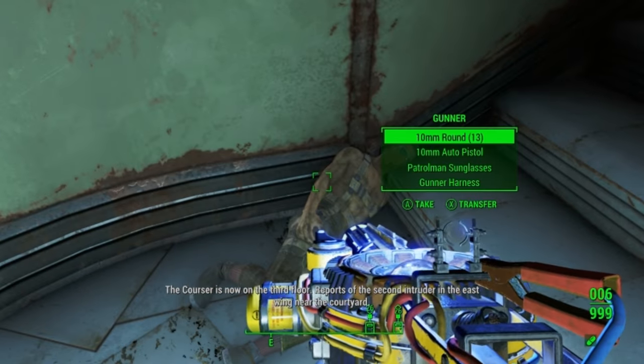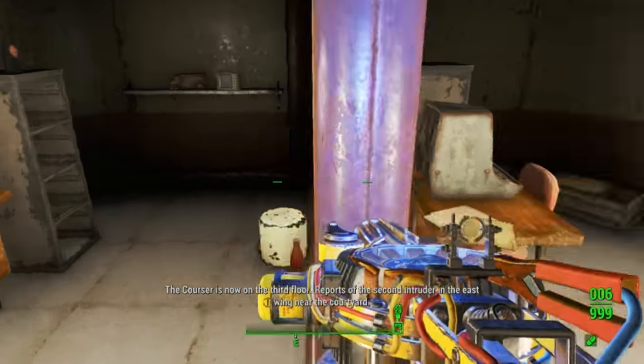The courser is now on the third floor. Reports of the second intruder in the east wing near the courtyard.